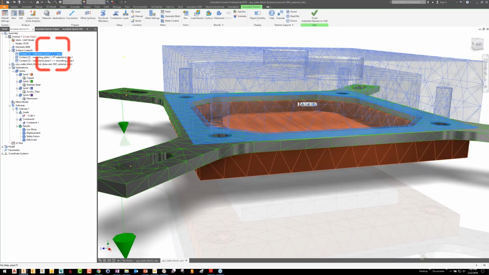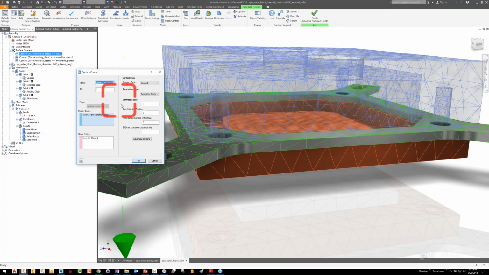So these guys can be edited. Okay, this form here is the same one you'd get if you were creating a manual contact. And again, we would in a full class, but we don't have much time for that here. But we could see what it basically did. It picked the faces that are involved in the contact, and it selected a contact type, and you can see the type there is bonded. This little drop down here shows me the other options I have though.